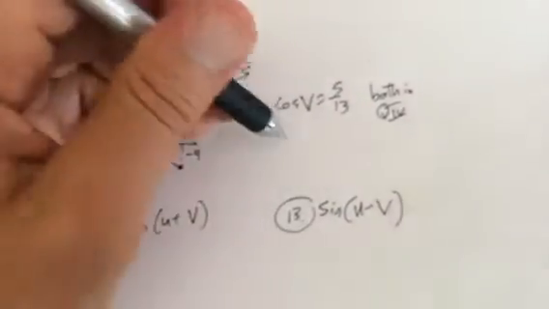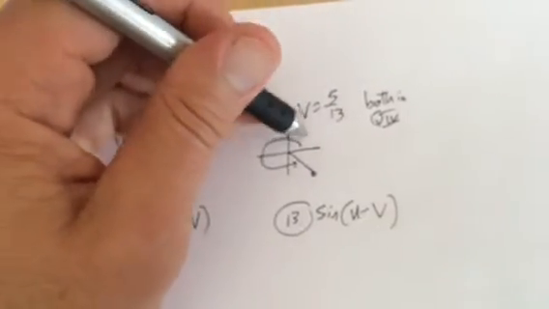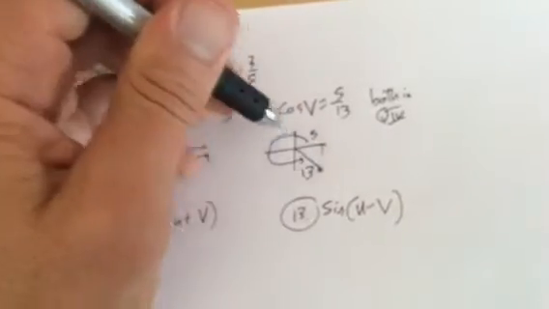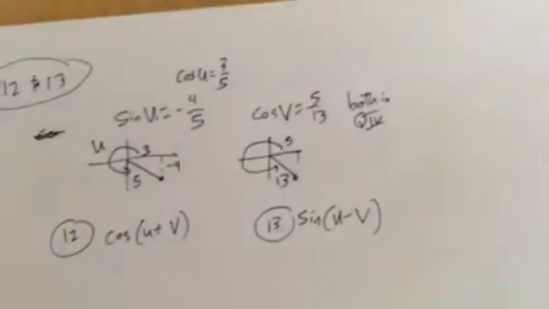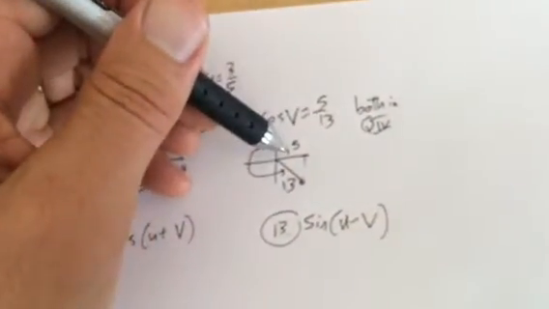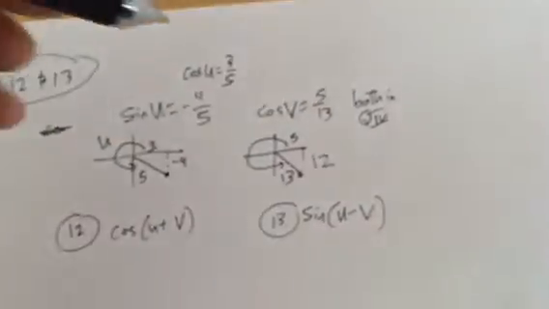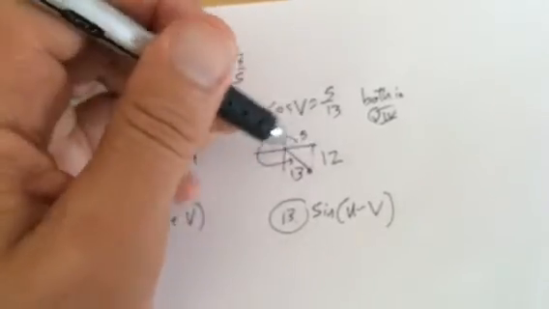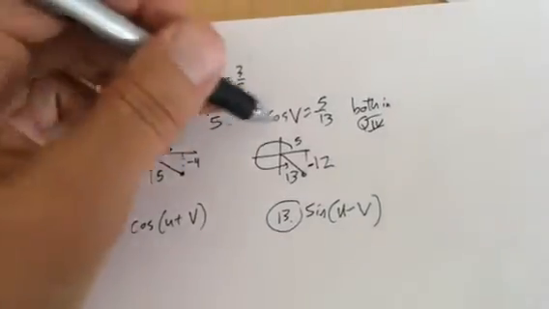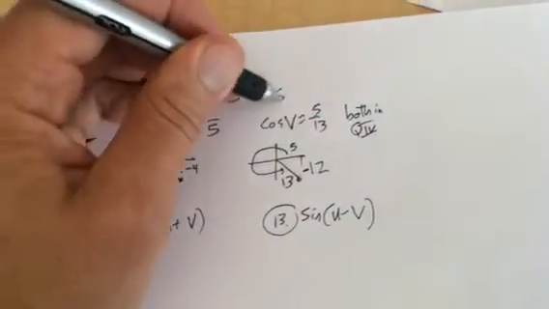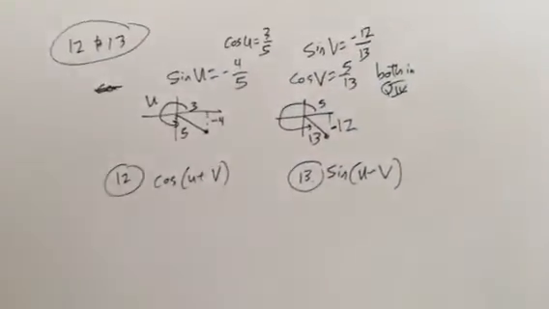So if sine is that, I know that cosine of u is 3/5. And then with v, it's very similar. It terminates somewhere in 4. This is going to be 5/13, right? Because cosine gives me x over r. Use Pythagorean theorem: 13 squared minus 5 squared, then square root it. That's 12, but it's not positive 12. It's negative 12 because we're in quadrant 4. So if cosine of v is 5/13, it's in quadrant 4, and that means sine of v is negative 12/13. Great, now I have all the pieces I need.